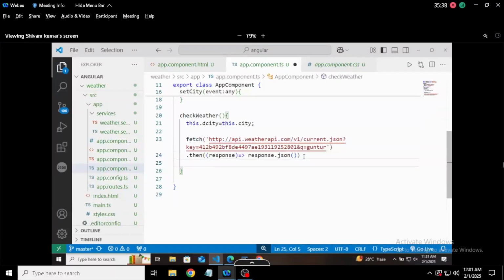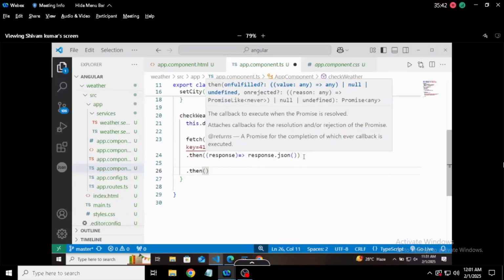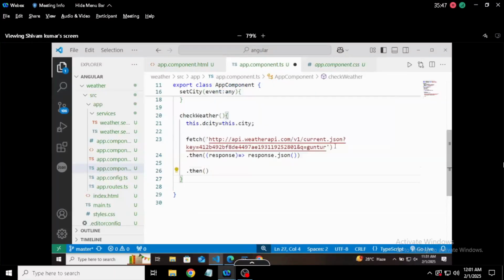For that, again dot then. So understand these three things in a way that at first I will go to a market, then I will buy apple, then I will eat it. Same execution is going on here. At first you are going to a location from where you will do the things.